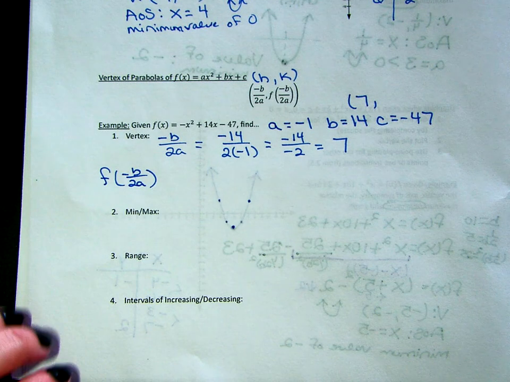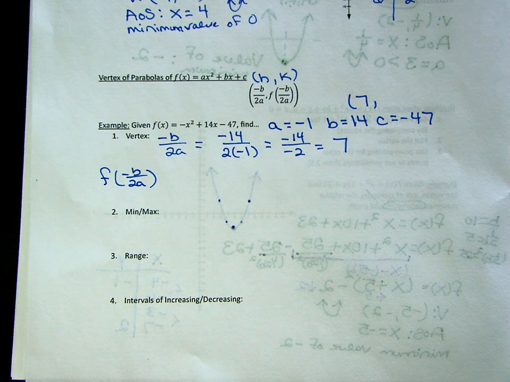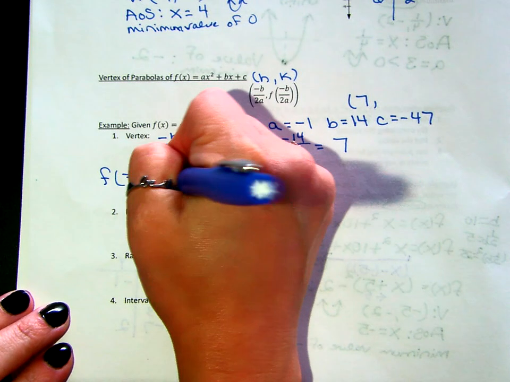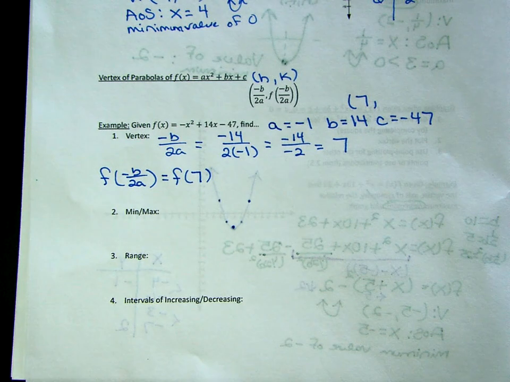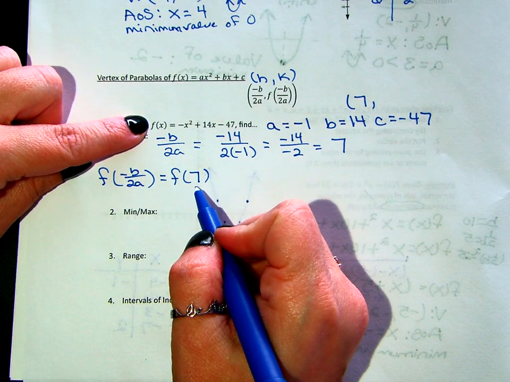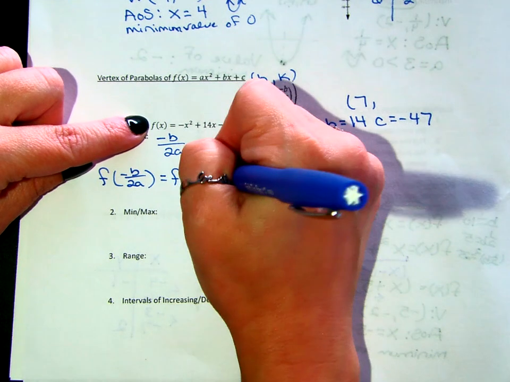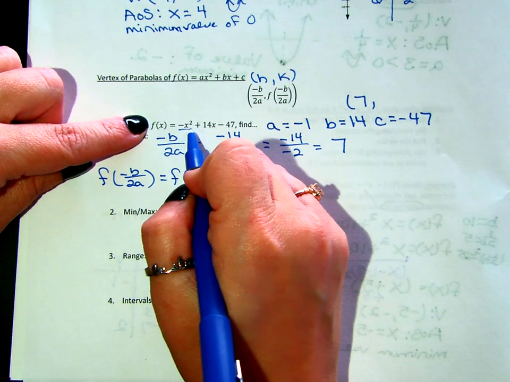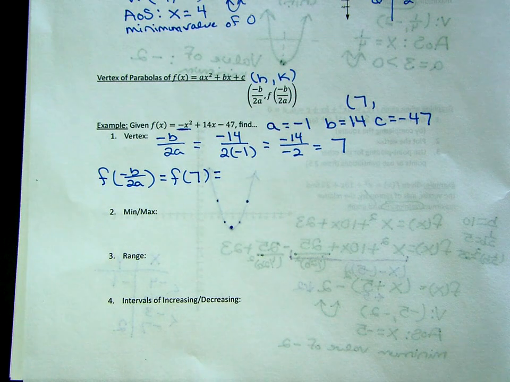That looks weird, but what I'm doing is I'm finding f of 7. We've done that. That's where we take our function, and anywhere there's an x, I'm going to put a 7 in, and I'm going to compute it. Now, look at this, though. Be careful here. It says negative x squared. That negative is not included in the squared part.